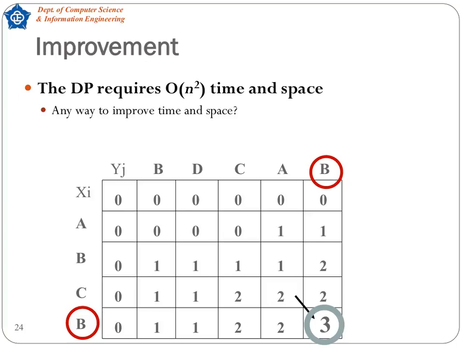Building on that chart, the classical dynamic programming algorithm for LCS actually fills an entire m by n table, so it costs O(n squared) time and O(n squared) space. In our example, we've laid out x_i equals ABCB along the rows and y_j equals BDCAB across the columns. We start with zeros in the top row and left column, then for each cell we add 1 when the characters match, or otherwise take the maximum of the cell above or to the left. By the time we reach the highlighted bottom right cell, we see the LCS length is 3. It's an elegant, straightforward method, but storing every cell forces that quadratic overhead.